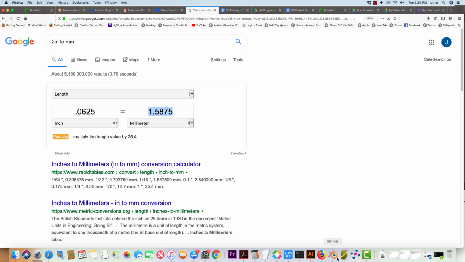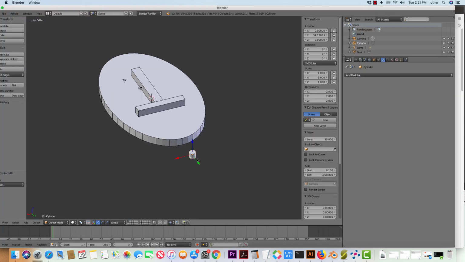Well, the good news is in Blender, this thing is 2 millimeters. So we're going to actually use a 2 millimeter cylinder as a drill bit. We don't even have to resize it width-wise. We could do that though. How about let's resize it this way? Well, we could, and that's Z. See the blue arrow? Okay.